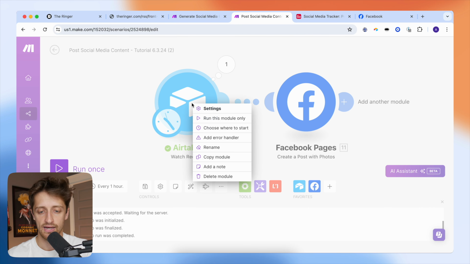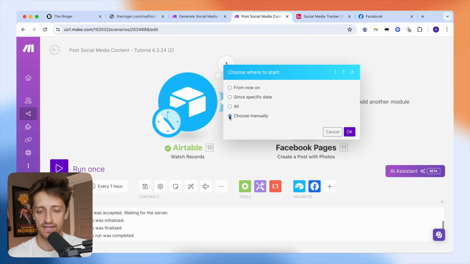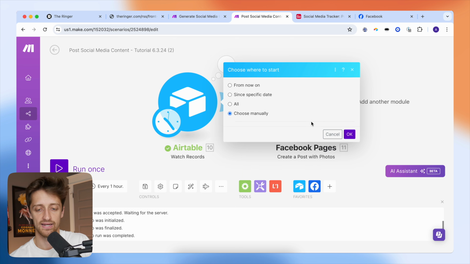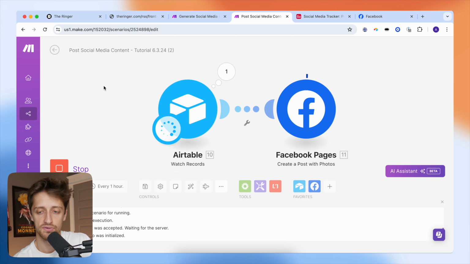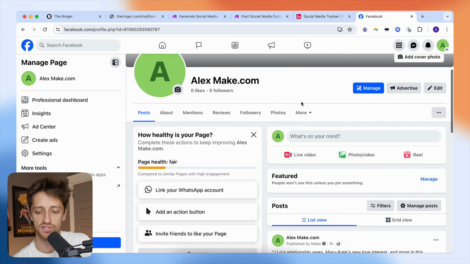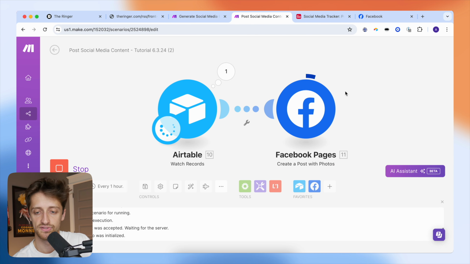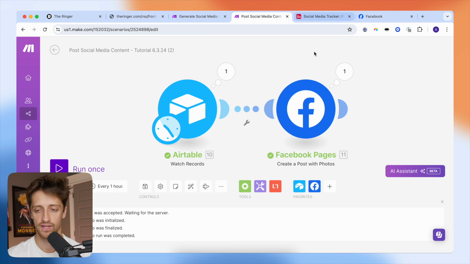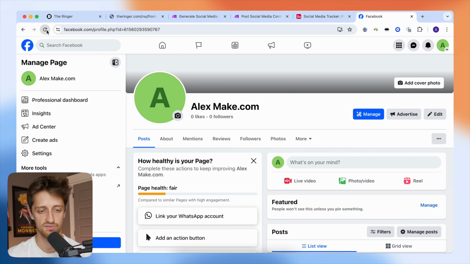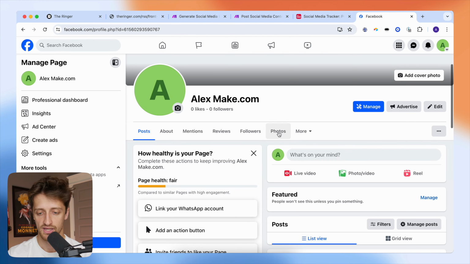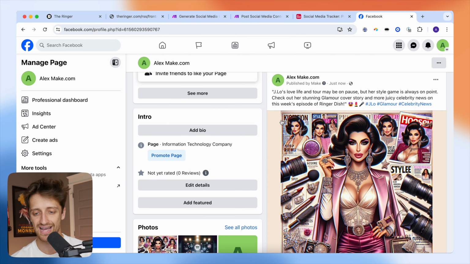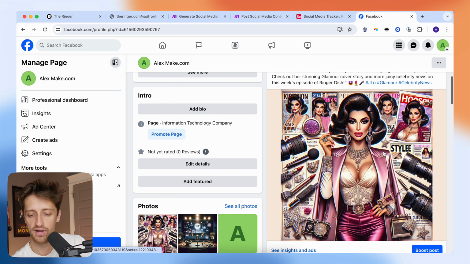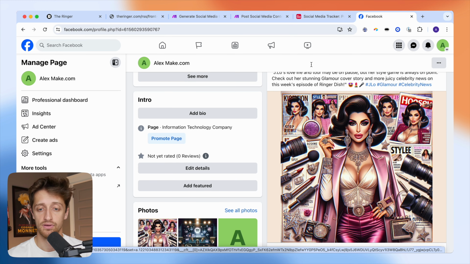And now if I run this, again, we'll just choose some little fake data here. If I run this, we should post to our Facebook page over here. Once this is all done, it's going to chug along. All right, looks good. So I'll come over here and refresh my Facebook page. And boom, there we go. So we've posted live to Facebook, our caption, and then our weird, ugly picture. So this is all working.